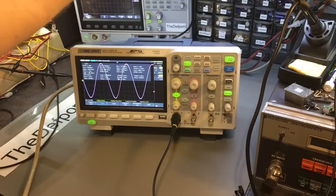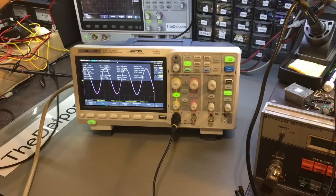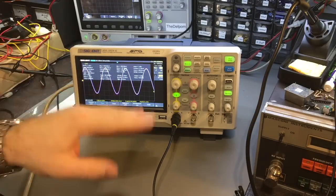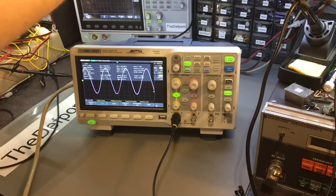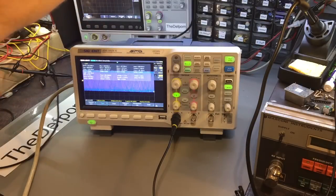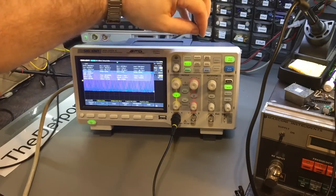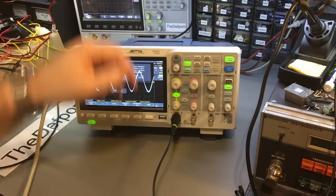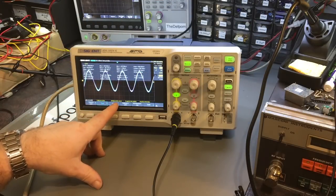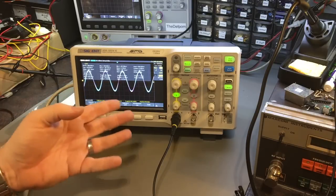So let's just push this frequency range a bit further, shall we? Let's go 250 megahertz. Still there, but the level's dropped down to 380 now. So obviously you're getting that drop off. 300 megahertz. Still there, I think. No, that's dropped off. There we go, this is just the trigger level. That's saying 280 now, and that's at 300 megahertz. So it's usable at those frequencies.